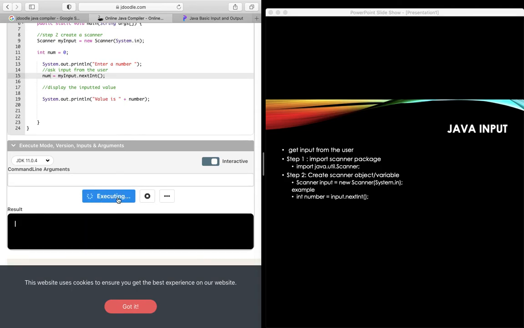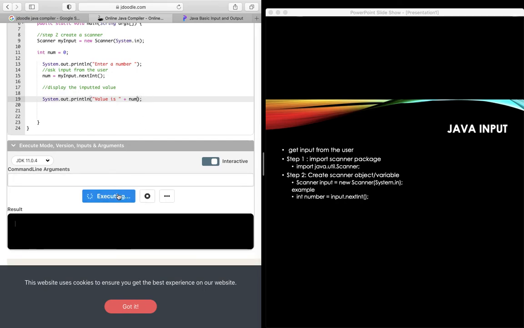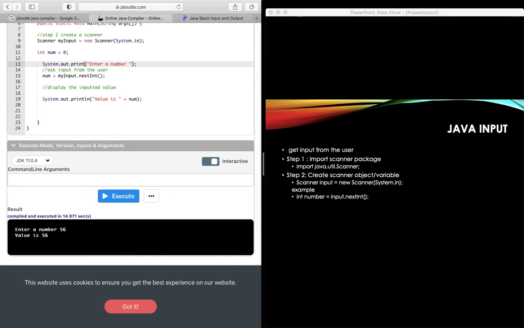Execute. Okay, I use num only. Now, if you observe, it asks to enter a number. Why is the blinking cursor below? It's because I used the ln. So, so that it doesn't go down, let's remove ln and execute the code again. See, it's on the next line now, right? It's straight. We type and it executes. The value is 56.